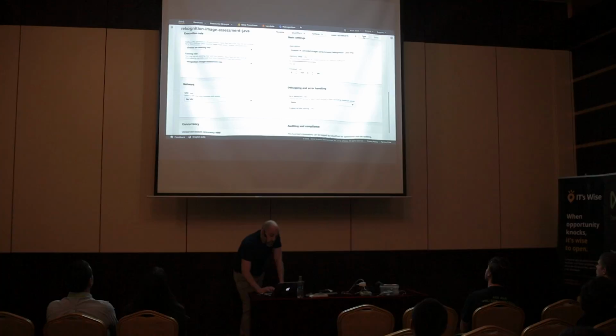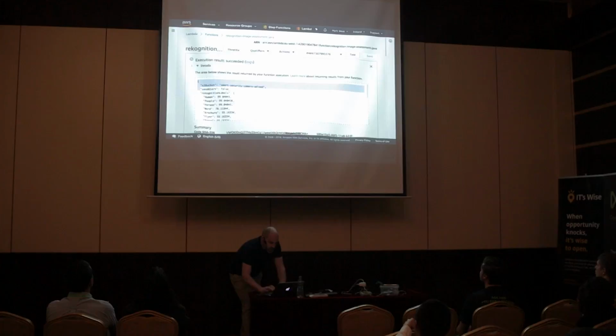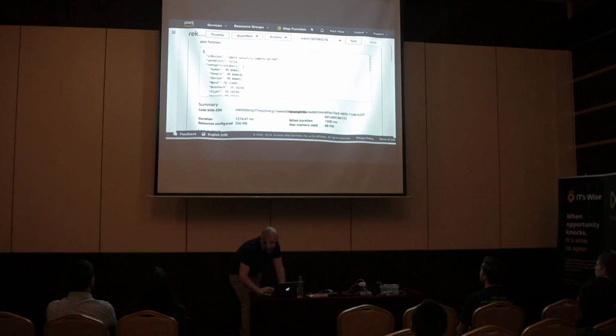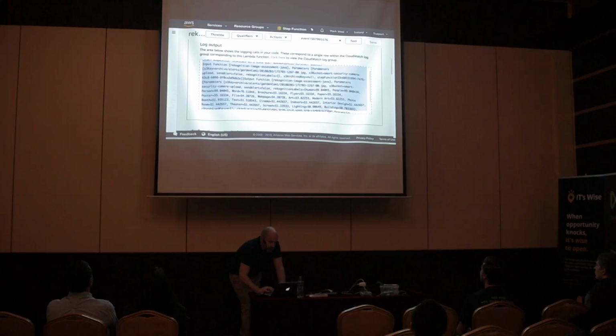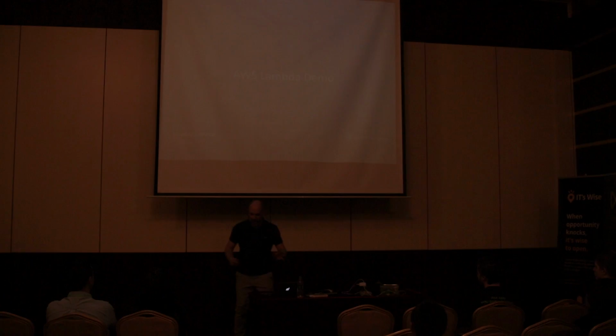But anyway, what should happen here is that I should get a response back from Rekognition. I think I have. I think it's at the top here, yes. So here you see the output from Rekognition, or from my Java code, which has all of the labels with confidence scores next to them. And you also have logging, as I mentioned before, in CloudWatch, so you can go in there and mess around with that. Okay. So this is trivial stuff, right? It's very simple. You just write a Lambda function, upload it, and off you go.